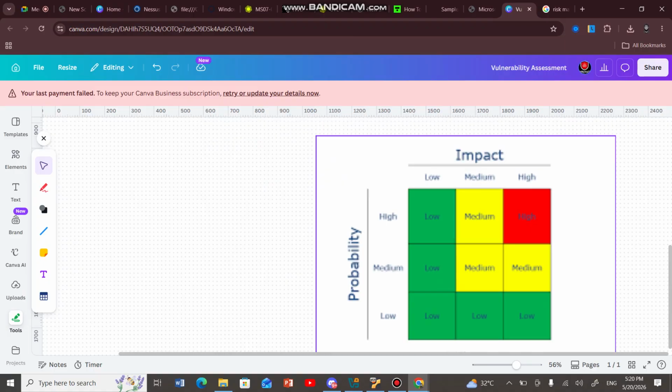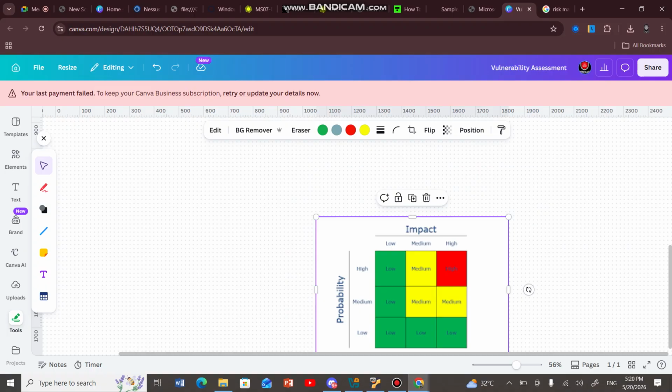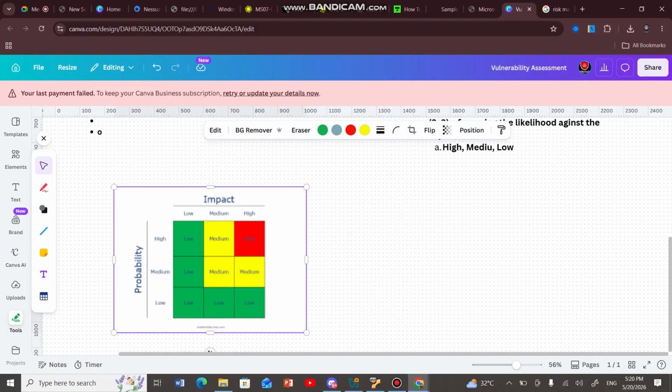However, now let's do that. So I'll create mine now and let's see how it goes. I'll just insert a table.